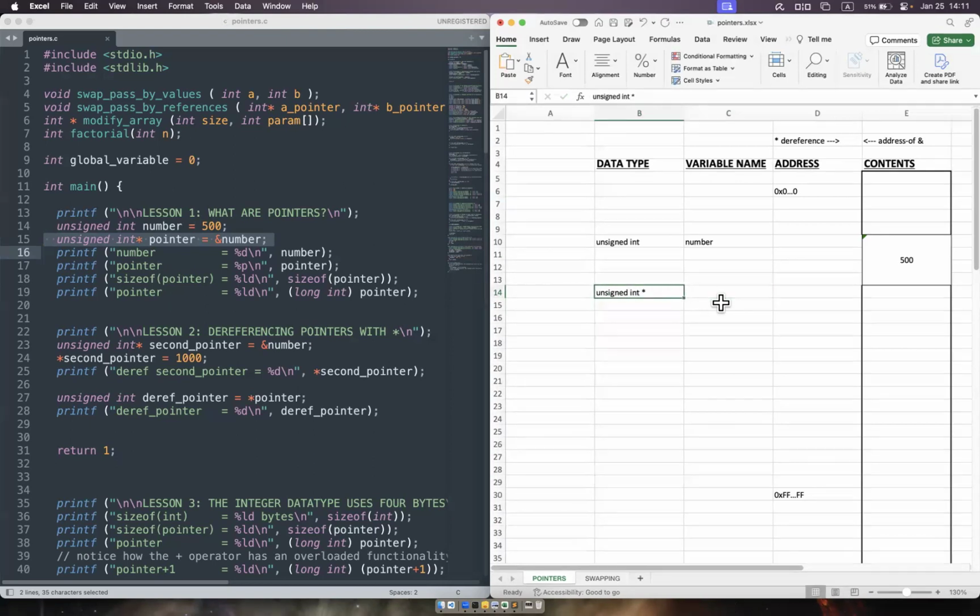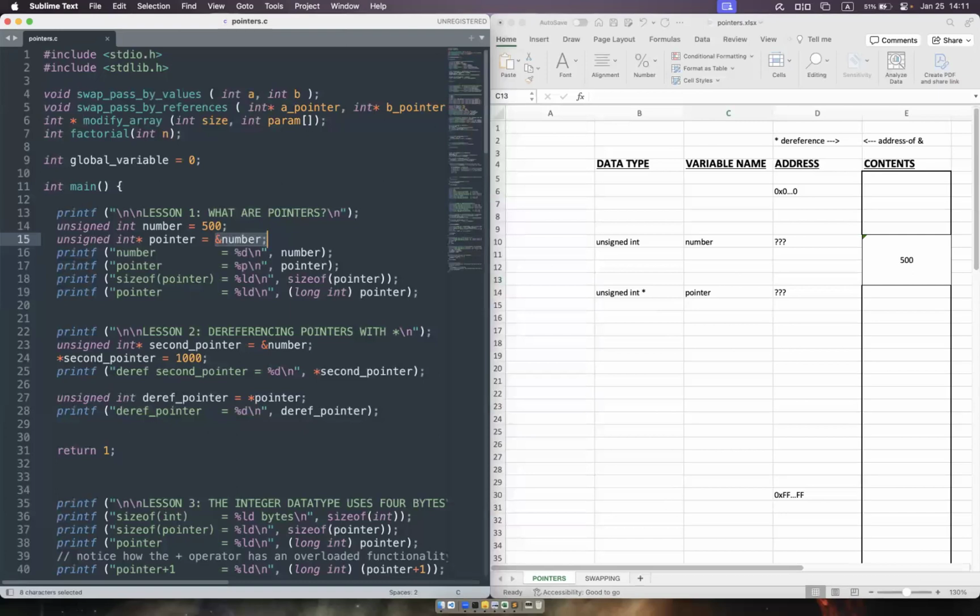What's the name of the variable? Yeah, pointer. And what's its address? Kind of a trick question. Hmm? No, not quite. We actually don't know this address, right? We haven't figured it out yet, right? So both of these things have been question marks, right? But now what's going to happen is we're going to read this little piece of code I've highlighted here.